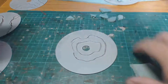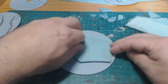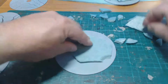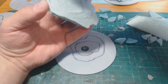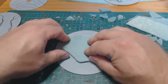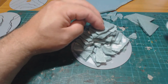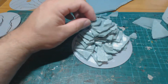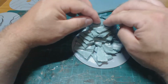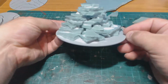So then I'm going to move on to my next one, and I'm just going to keep doing the same. This one I just want to really fill out the central part of it. So I'm just going to break up pieces and, as you saw before, keep building up the structure. Now we're going to be covering this in sculptor mold, so it doesn't have to be pretty. This is the way this one's turned out, and there's no wrong or right way. Like so.